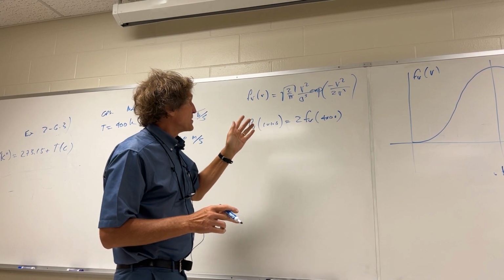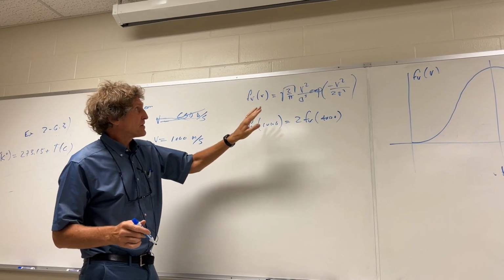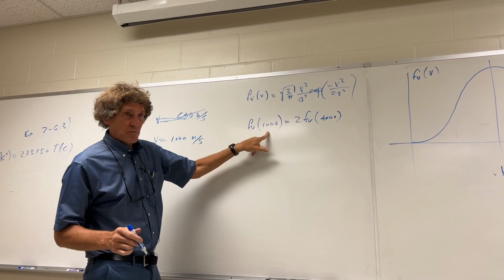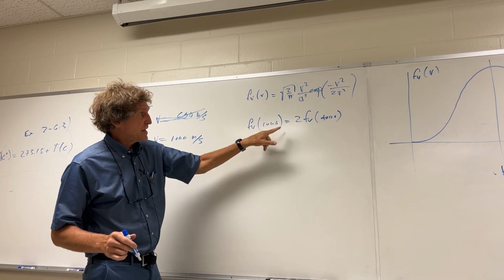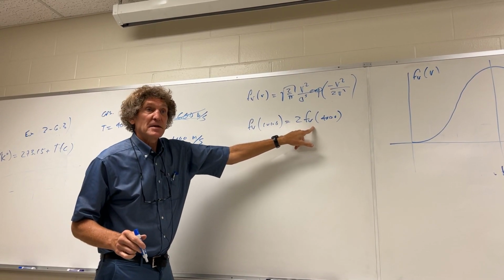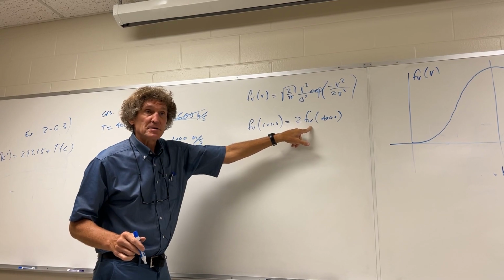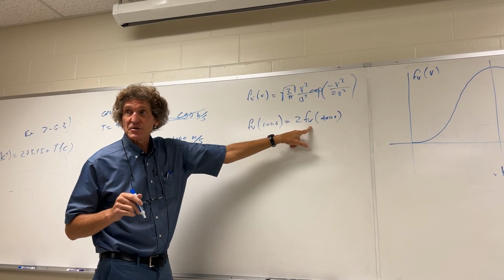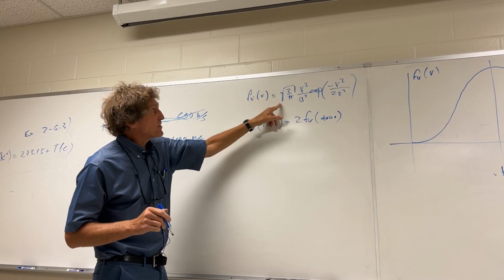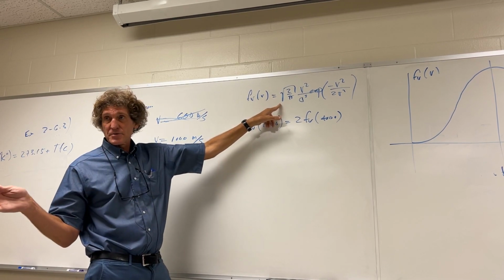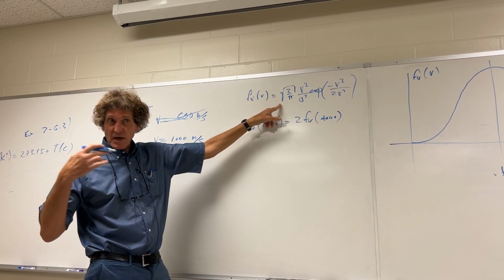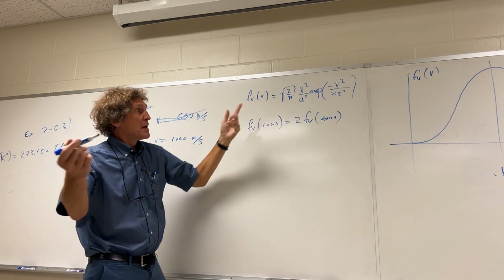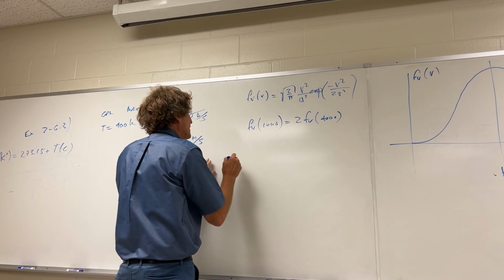So the only thing I'm going to do, and just hear me now, I'm going to take this and replace V with 1,000 and equate it to 2 times this with V of 4,000. Now you're going to notice something that cancels before I do this. You see how the square root of 2 pi will cancel? Do you all see that? On both sides because we're equating them, right? Matter of fact, let me just do this. So I'll do it this way.